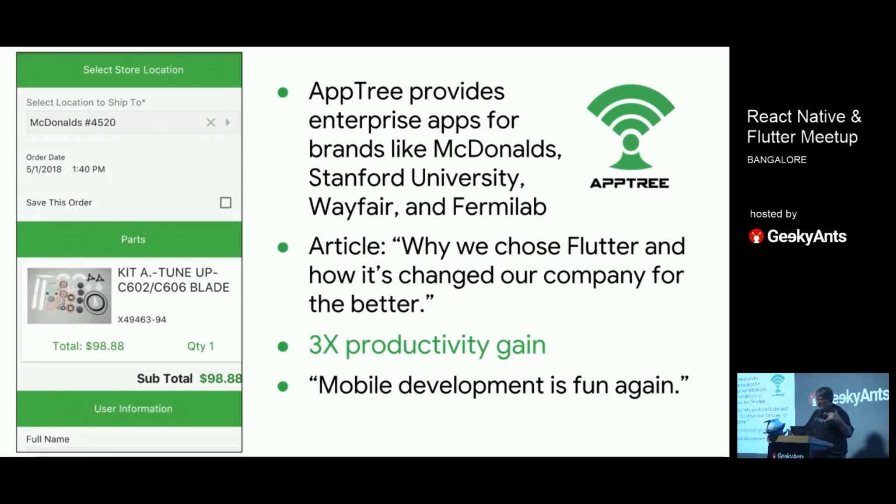Because not only did they have an OEM Android app and an OEM iOS app, they had a web app also. So any new feature they added, they had to add to all three platforms, and they had to look alike. And they're a small company, right? So they were in trouble. They could not add features. They were falling more behind. And they found out about Flutter, actually in August of 2017.